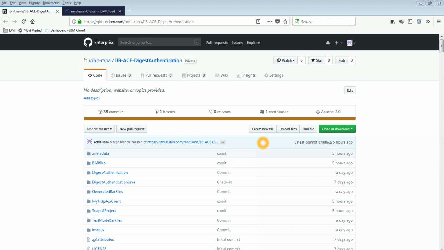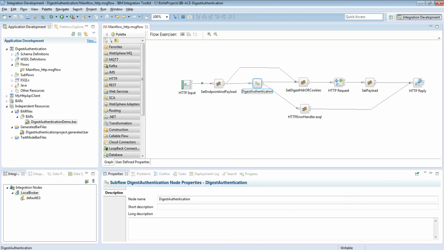Today I will demonstrate how to implement digest authentication using IBM Integration Bus. In this code pattern, we will see the logic which is used to achieve this, and then a similar pattern can be used in any development tool which doesn't support digest authentication of its own. In this demo, we will cover the implementation logic in IIB 10, we'll test the service locally, and then we'll deploy the code on IBM Cloud. We'll also create an API on IBM App Connect, which is available on IBM Cloud, to show the usefulness of this pattern.